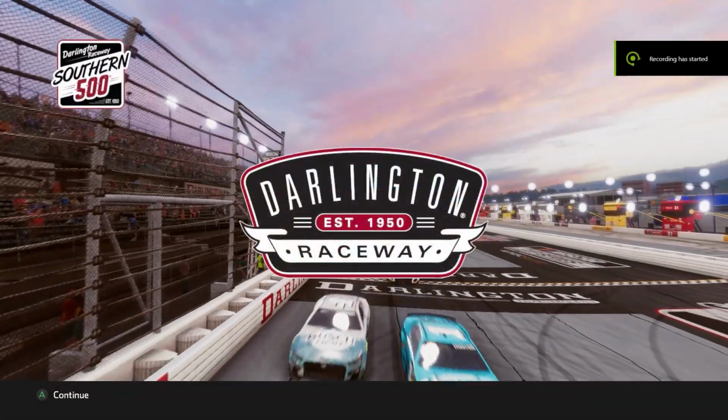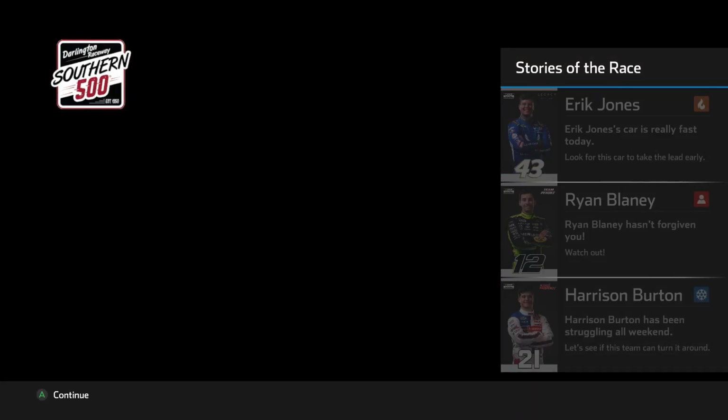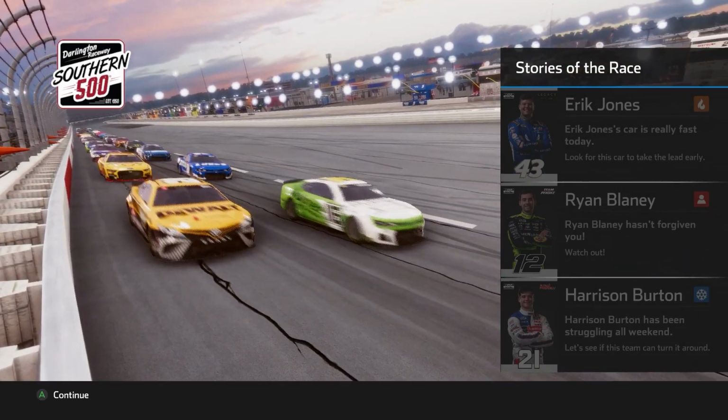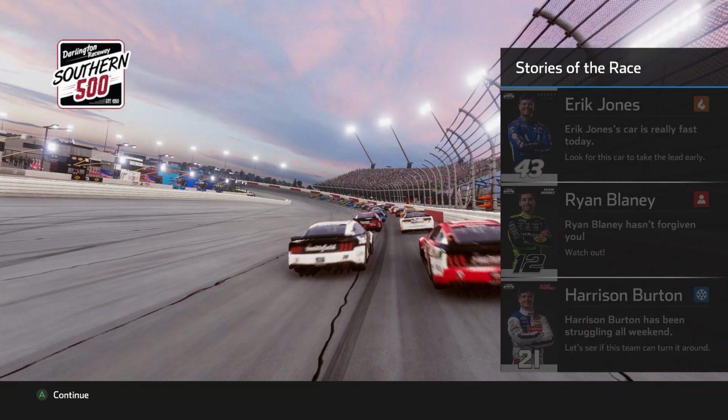Hello everybody and welcome to the Darlington Raceway for the Goodyear 400, to start the 11th race of our NASCAR E5 2023 Mod Career Mode Season number 1, as we of course got not really that many throwback schemes as the mod hasn't been updated that far at the moment.